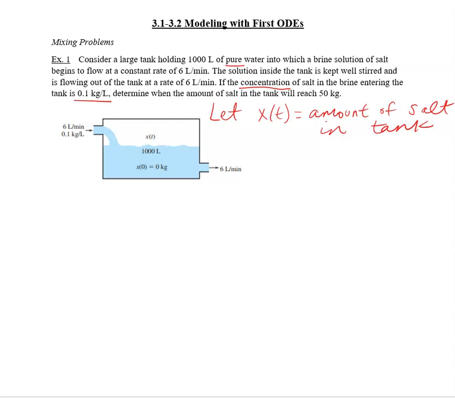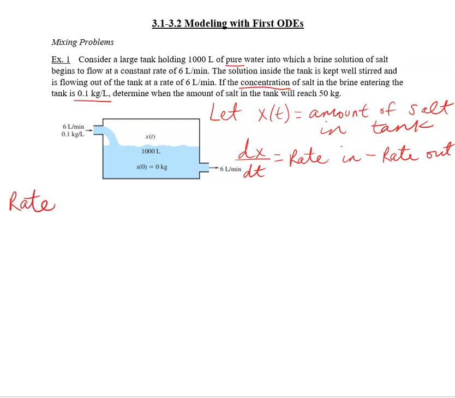And I think a simple way to think about this is the rate of change of the amount of salt, so dx/dt, is going to be equal to the rate that the salt is coming in minus the rate that the salt is going out. Okay, so the rate of change of the salt is equal to the rate in minus the rate out. And what I want you to think about is how we can get expressions for both of these rates. And this is where it gets a little bit complicated. So that's why I said pay attention to units as we go through these.